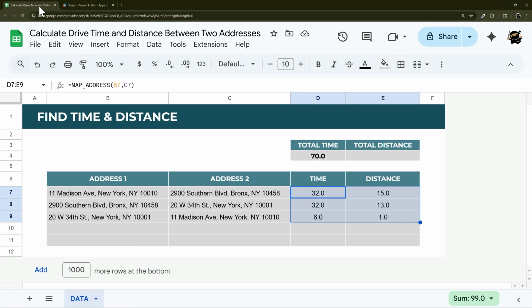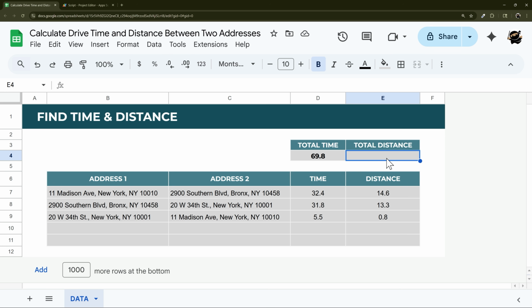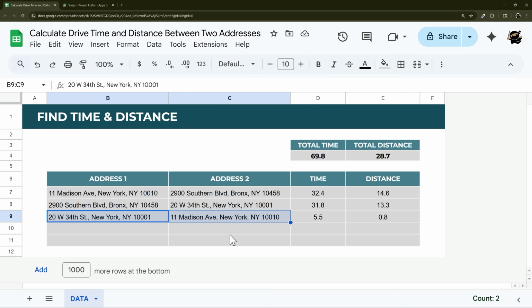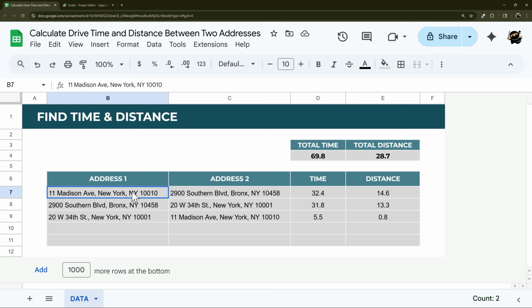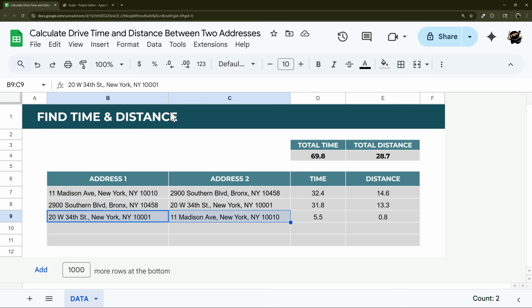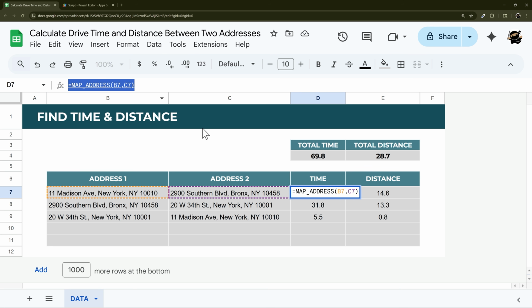And so this is how you can do a time in minutes and a distance in miles calculation. Now we can finish our total distance here. And so you can see the total time and total distance for our trip through several different addresses. Obviously, I'm doing a manual leg here, and you could incorporate that, but this is a lot more flexible of a function because it allows you to just do one.